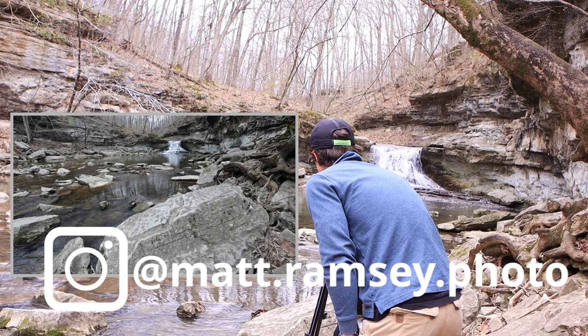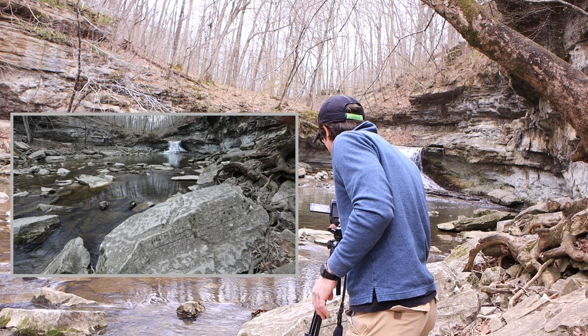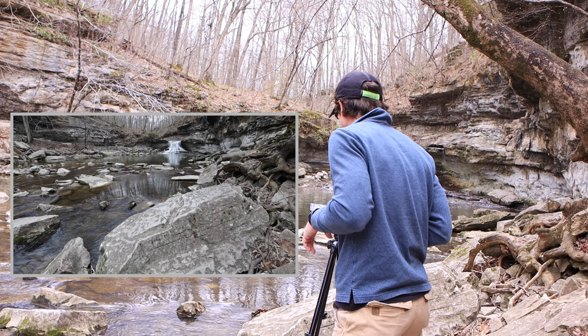Oh, sorry about that. And then I'll show you the effect of the polarization really quickly. So this is fully unpolarized and fully polarized, and I'll probably take a couple of shots for different strengths of polarization so that I can play around with that later on the computer and decide which one I like best. So this is my first photo, and we'll see where it goes from here.